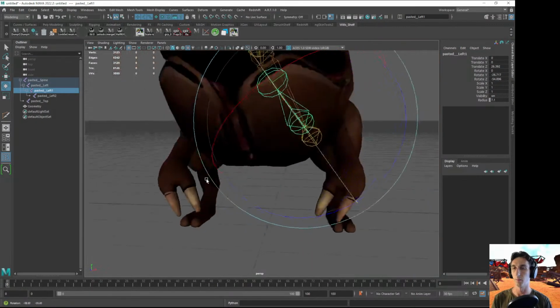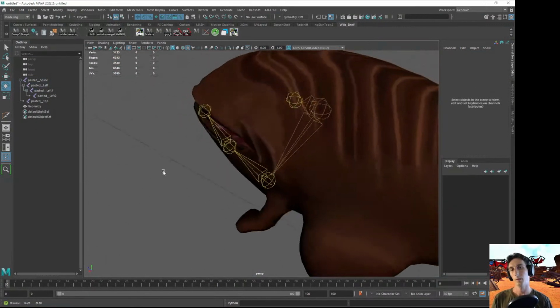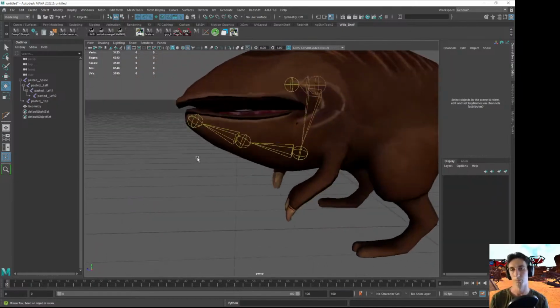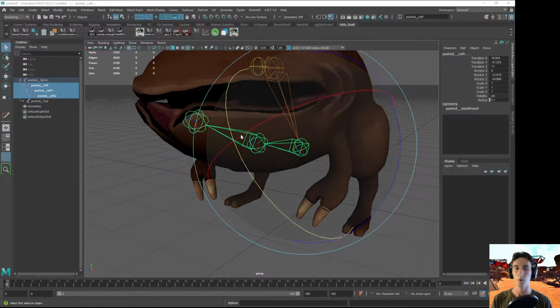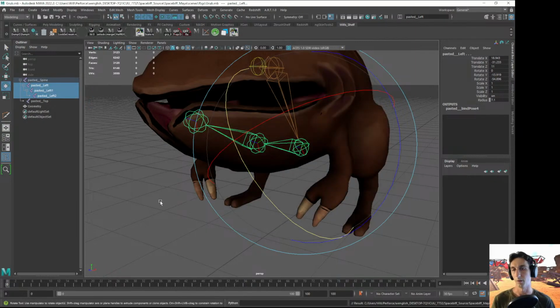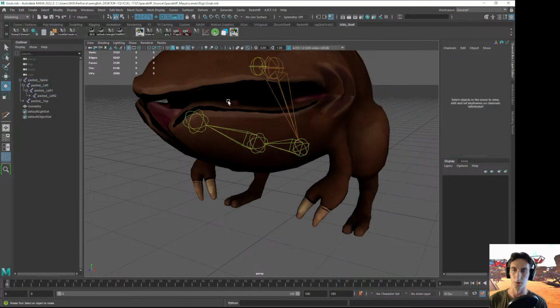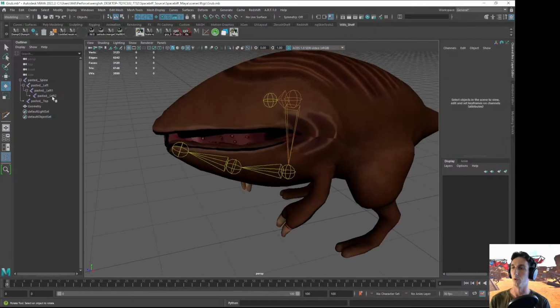Let's get that matched up. Looks decent. Not too bad. Okay, let's go ahead and save this. I've got a rigs folder, so this will be grub.ma. Alright, so that's one jaw.